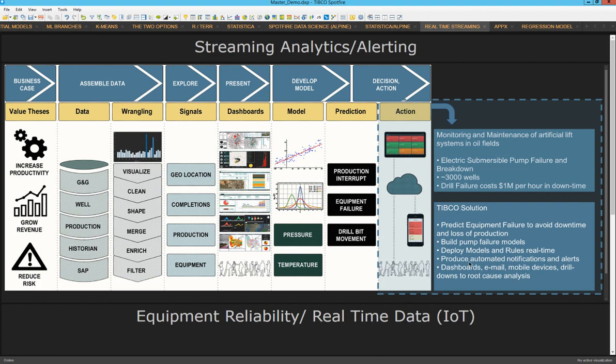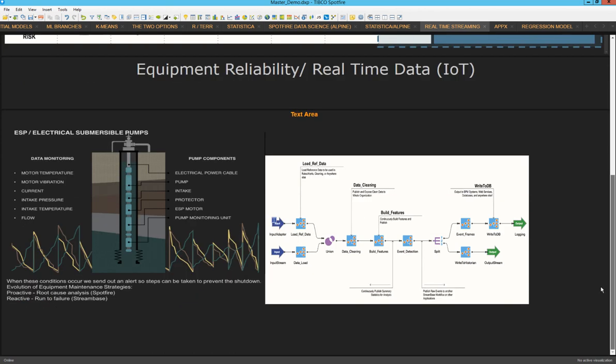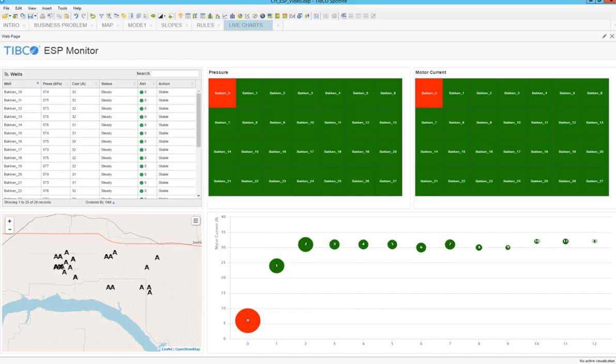So in this specific case, we are ready for the last stage, which is take an action. We're gonna receive data from a specific type of sensors. We're gonna use the historian data to feed a set of rules into the real-time engine, in this case a stream-based one. And whenever we cross a threshold or we identify that we are meeting the conditions that we were able to identify thanks to our historian information, we can actually notify somebody on the field before perhaps it's going to be very expensive to do any kind of repair.